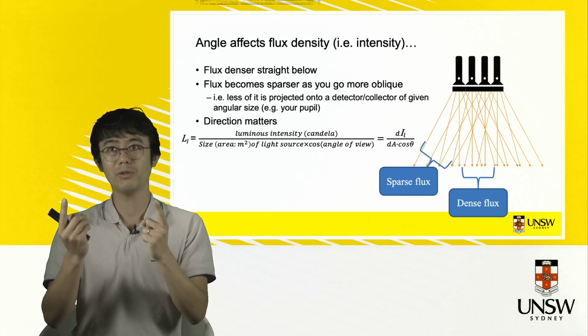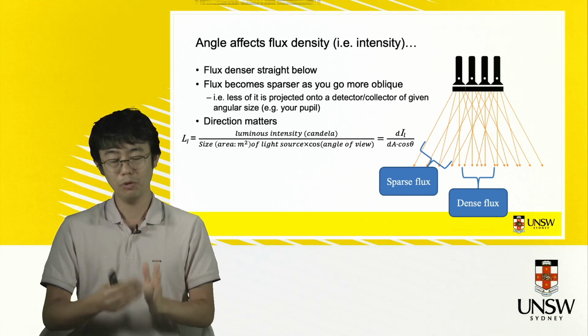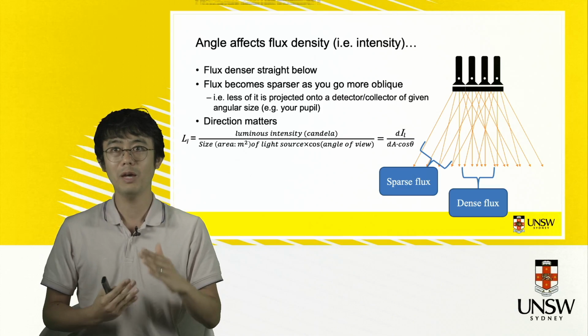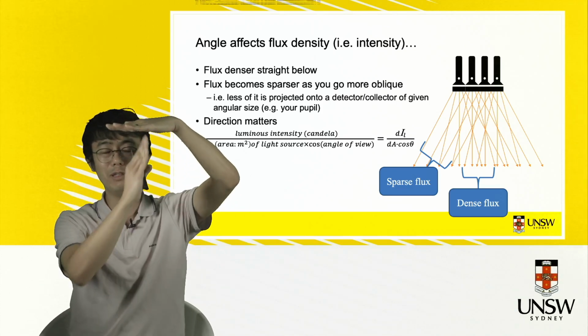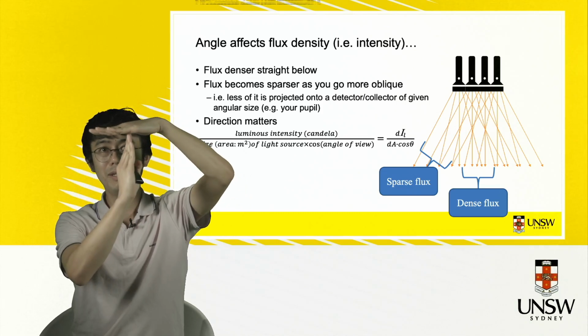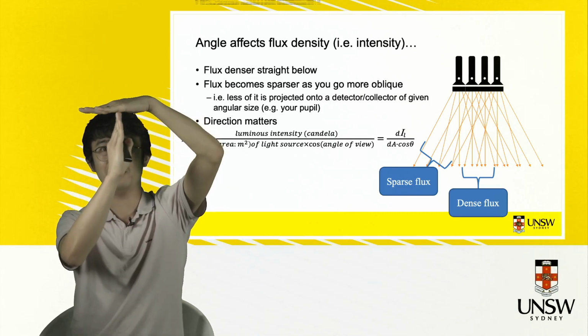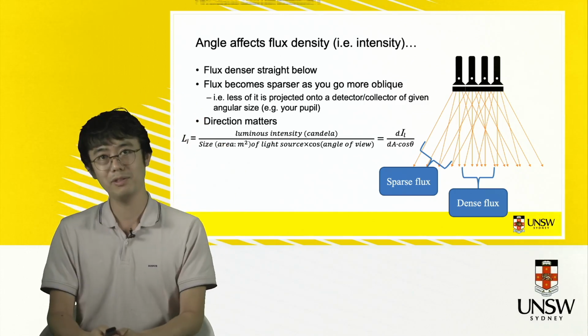You have to factor in the cos theta. Again, it's measured from the normal. By normal, I mean the surface of the arm of the light source. You always measure your theta from, if this is a light source, you need to measure it from here. This is 0. So always remember to do that.